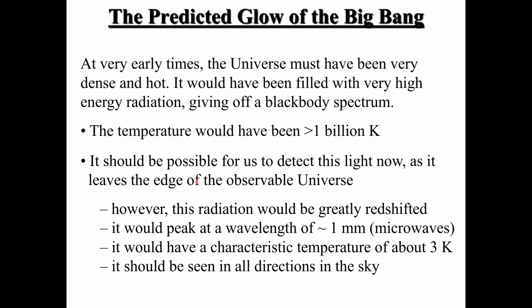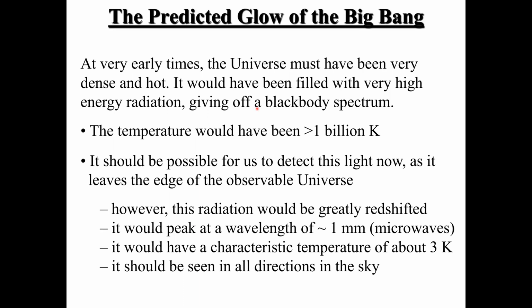Another thing that we predict is that after this Big Bang, in the very early universe, the universe should have been a very dense and hot place, and it would have been filled with very high energy radiation giving off a black body spectrum. So this happened at very early times. At very early times, the universe was very dense and hot.